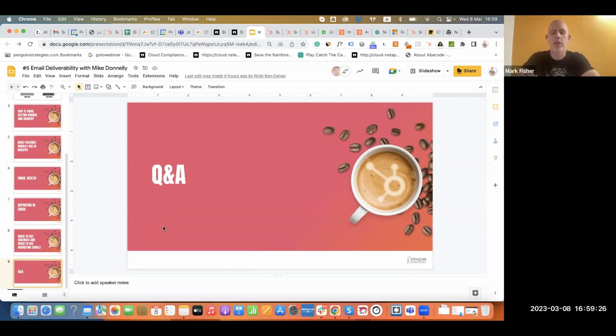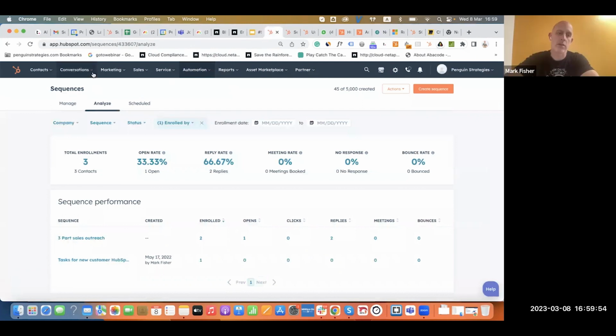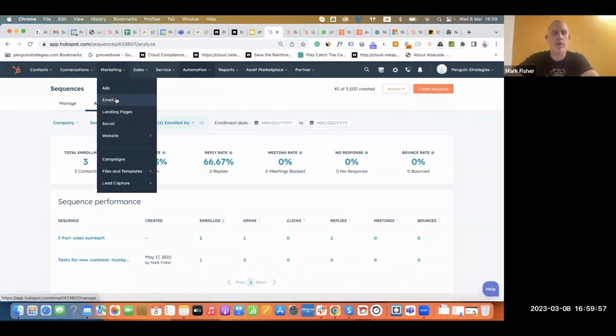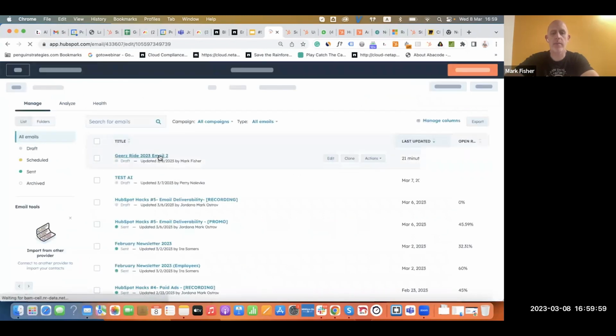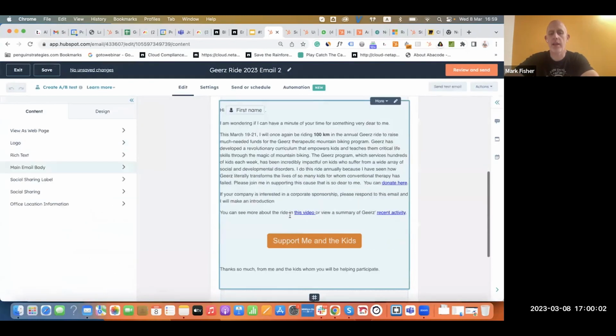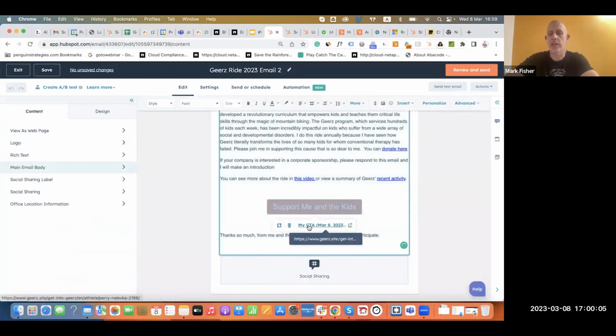Got it. We do have a last question here that I think we're going to have time for, which is a very interesting one, because I didn't think of this one. HubSpot has a call to action where it's actually a piece of code that I can choose inside. Does that have any negative impact on the deliverability, or should I just use a basic URL with an image? Are you referring to smart content? No, I mean, I can use it for smart content. I think I'm referring more to, so I open an email, and inside the email itself, I have 2 options. I can either just add an image, or I can use the CTA.